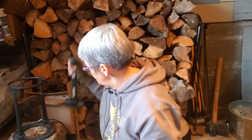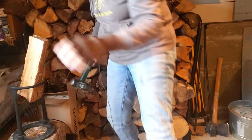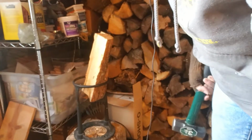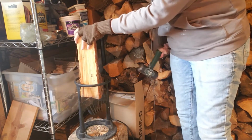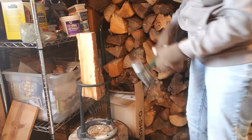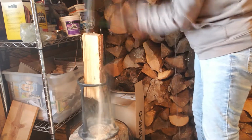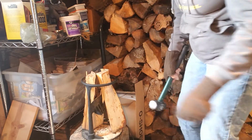I'm going to take a piece of pine. We use a 3-pound sledgehammer because that's easy for me to handle. And I'm just going to put it in, and I'll show you how easy it'll split. So I'm going to lift the camera a little bit and move it so you can see it. And I just try to line it up in the center at first. I'm going to give it a couple good whacks so that it'll stay in the position I want. And it starts to split.